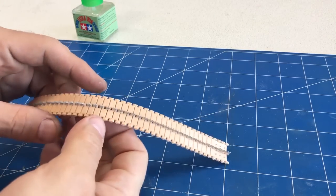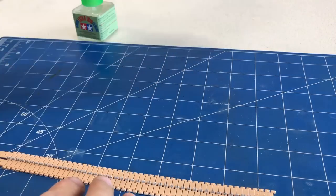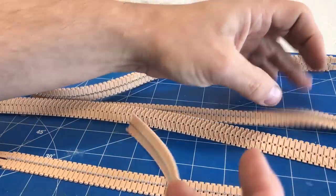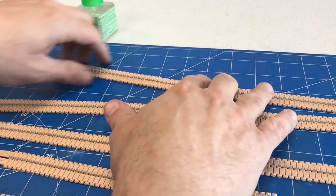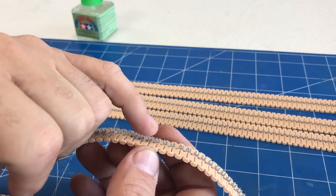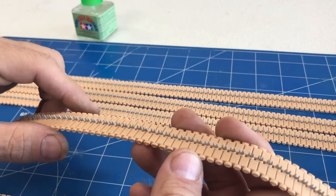Also going to show you the tracks that come in the kit. Now the kit comes with the rubber band type tracks. In fact, it comes with quite a few rubber band tracks. These are all of them right there, because it's so big and has so many track links. We've glued these two together right here, but the big thing that's going to take a little bit of time for this kit is each one of these little individual guide horns has to be glued into place, and that means there's about 400 of them total.